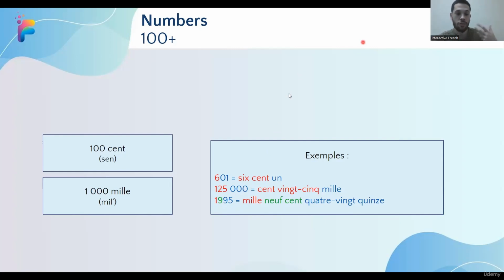1,000 and then all the thousands, so that's mille, all right? If you know in English, we have century, right? That comes from cent, because in a century you have 100 years, and millennia, you have 1,000 years, so that's from mille, okay? All right, so that's for cent and mille.